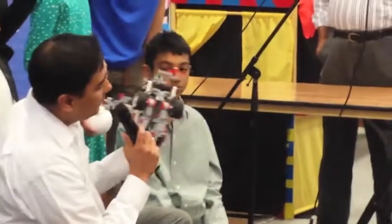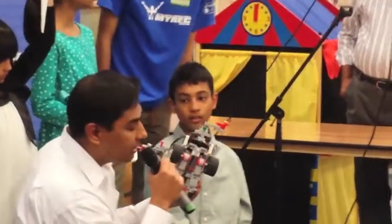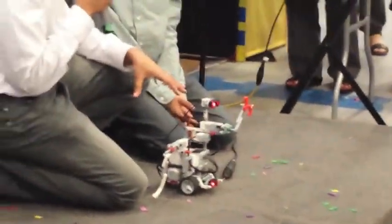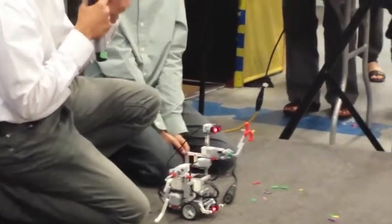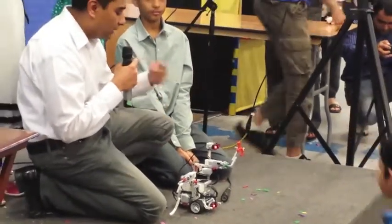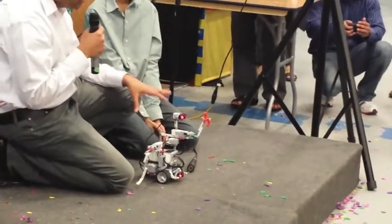Then if I look at the bottom, these red things here are motors as well. So basically, when we program the robot to move, it sends a signal to these motors, and those motors make the wheel turn, and the robot moves that way. So that's what's been going on over there.